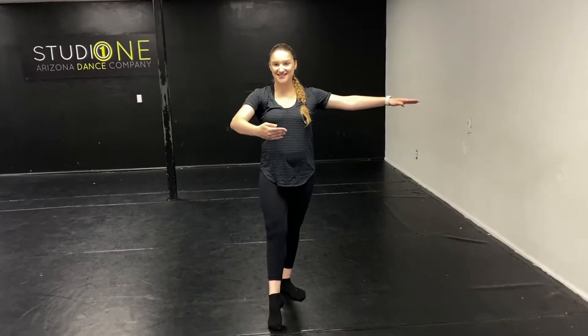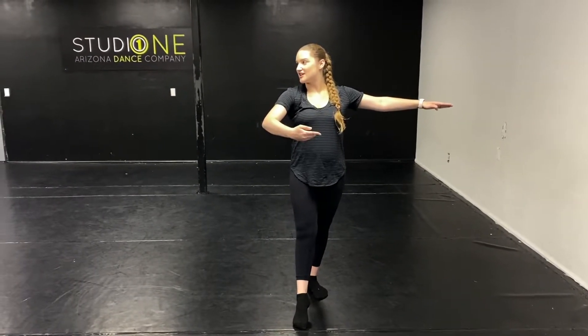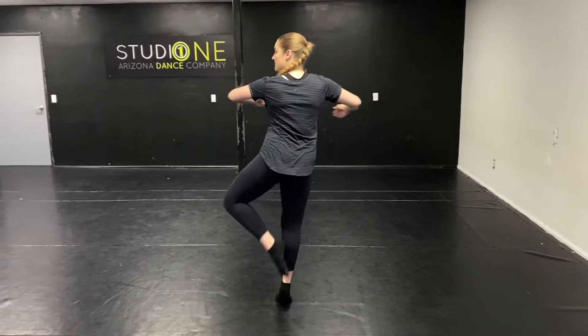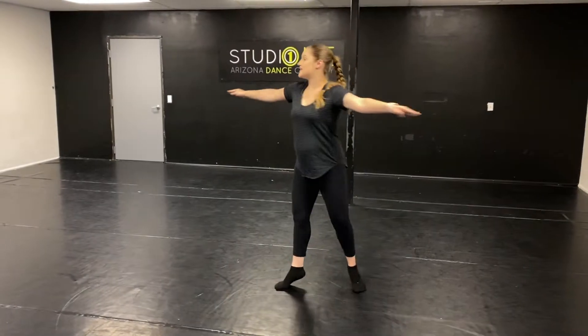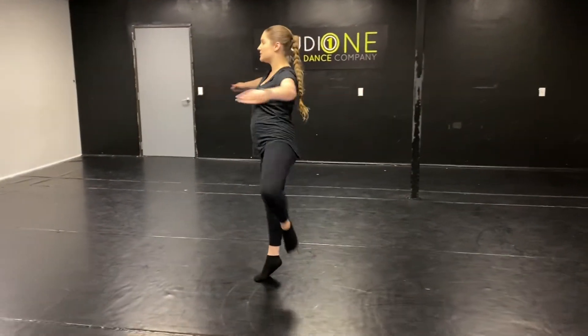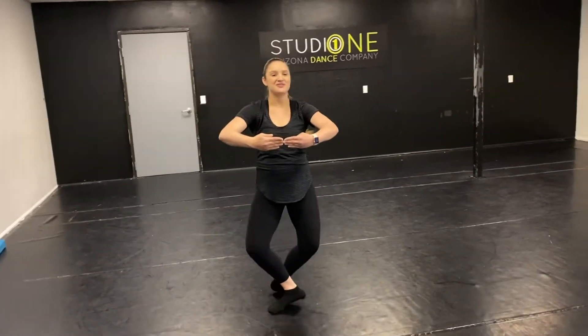Let's go ahead and get started. Take it slow — out, up, and back, fifth. Out, up, and fifth. Fifth. Squeeze it up. And back. Beautiful. Once you do get it nice and slow and broken down, then you can go ahead and start picking it up a little bit more.